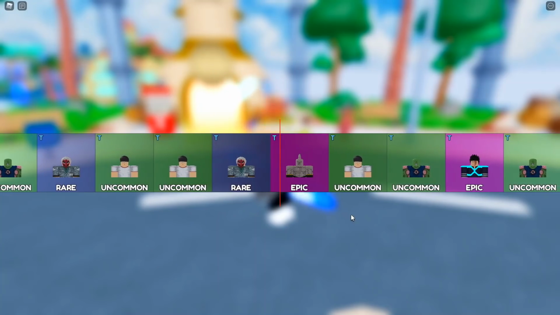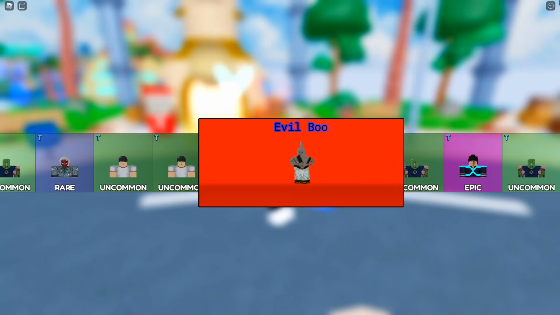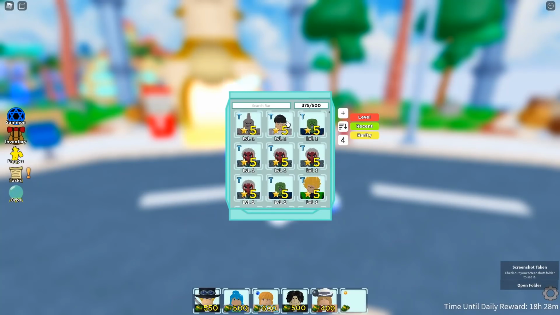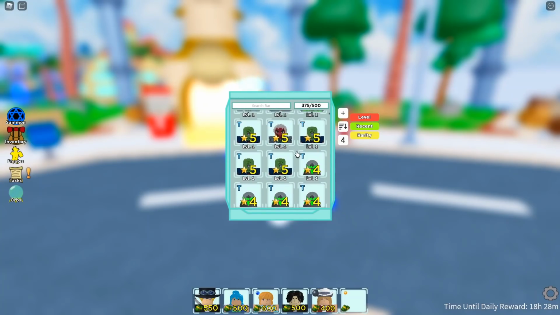Yo, let's go. We got the Boo. We got our first epic, Evil Boo. Let's go. Alrighty. So I think that was, I don't even know how many that was. Let's see, 3, 6, 9, 12. 12 out of, that was our 14th one.